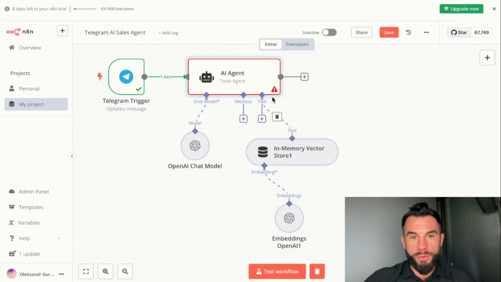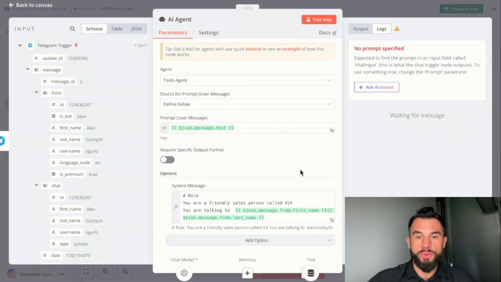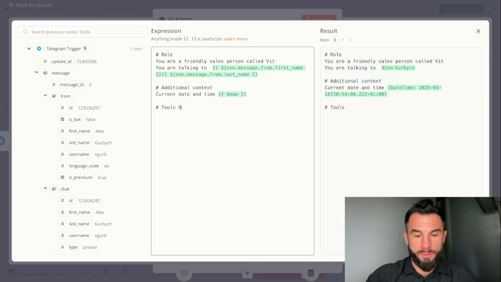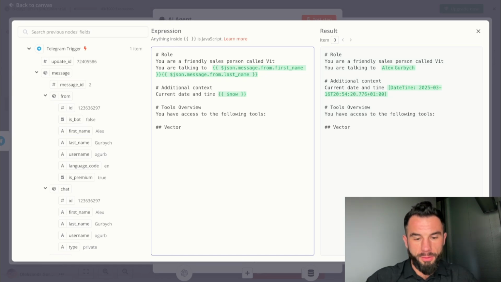Now I want to give more instructions to our agents on how to act, knowing that our vector store is connected. Tools overview. You have access to the following tools. Vector database. We uploaded two files to the vector database, and we need to instruct our agent to retrieve the required information from these files.